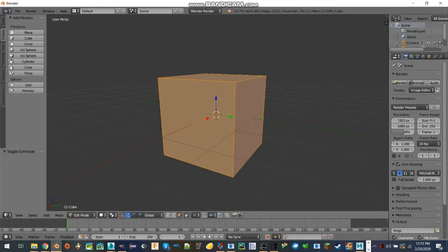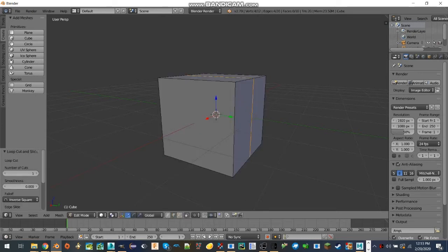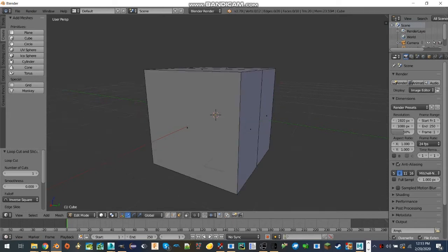So first, you need to press Control R, and as you see this pink line means that whatever happens, that'll turn one of the faces into two faces, as you can see now. As you all know, hands have 4 fingers and a thumb, which I'll work on later. So you will need to do this 3 times. 3 fingers, 4 fingers. There it goes.